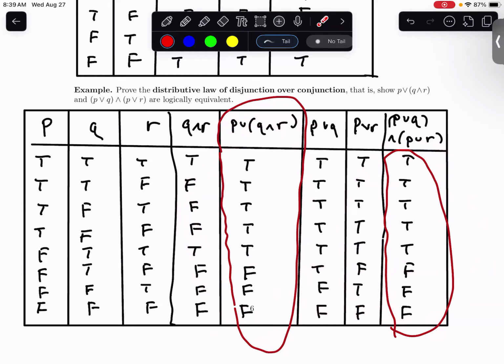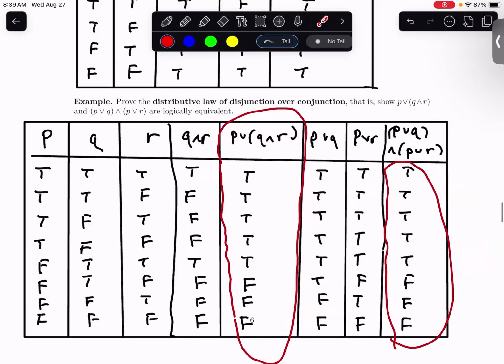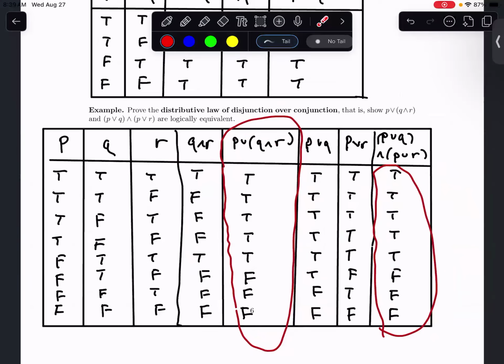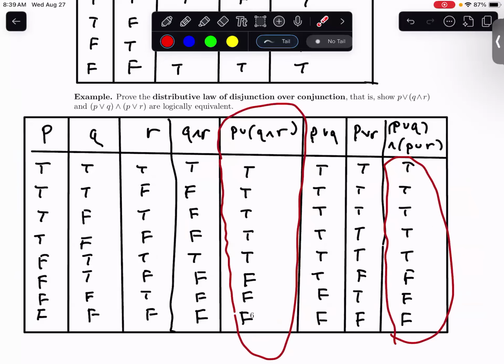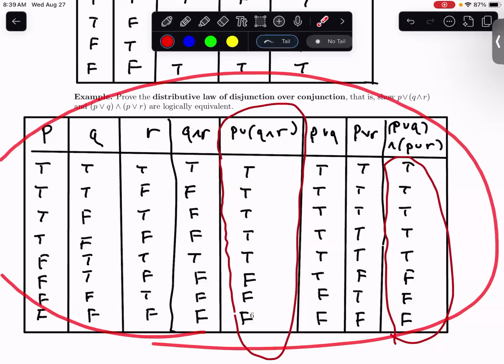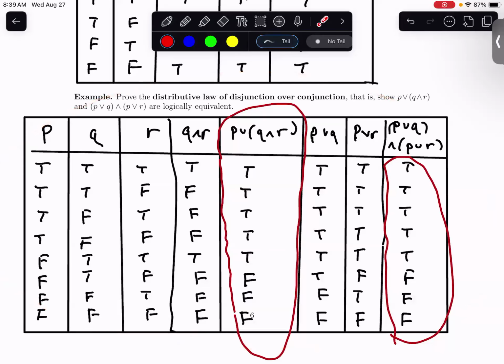So this one, it's a little bit tedious. On the exam, I'm probably going to ask you to do one that's a little bit shorter because most of it is just writing out all the columns and stuff like that. It's not the most exciting problem of all time, but I wanted to do at least one example where we have three propositions. Any questions about this example? Yeah.